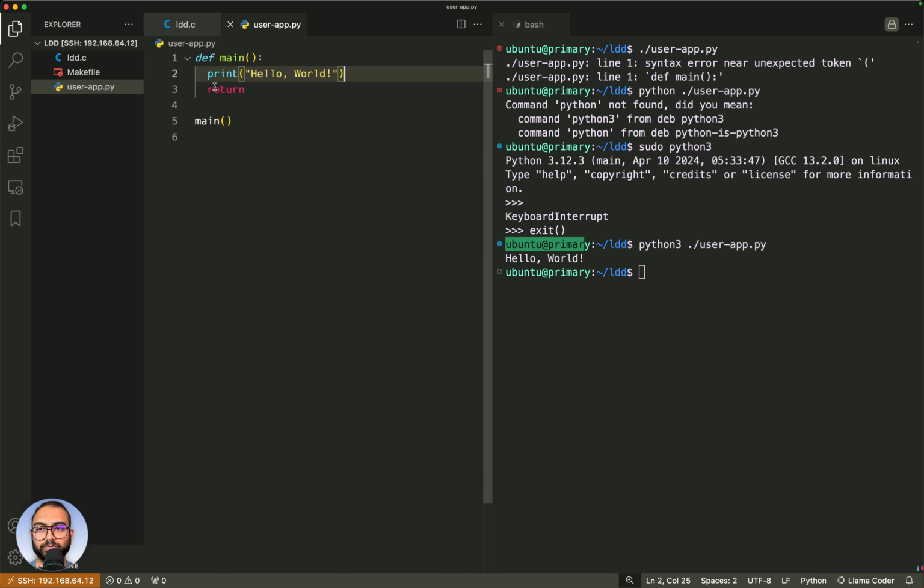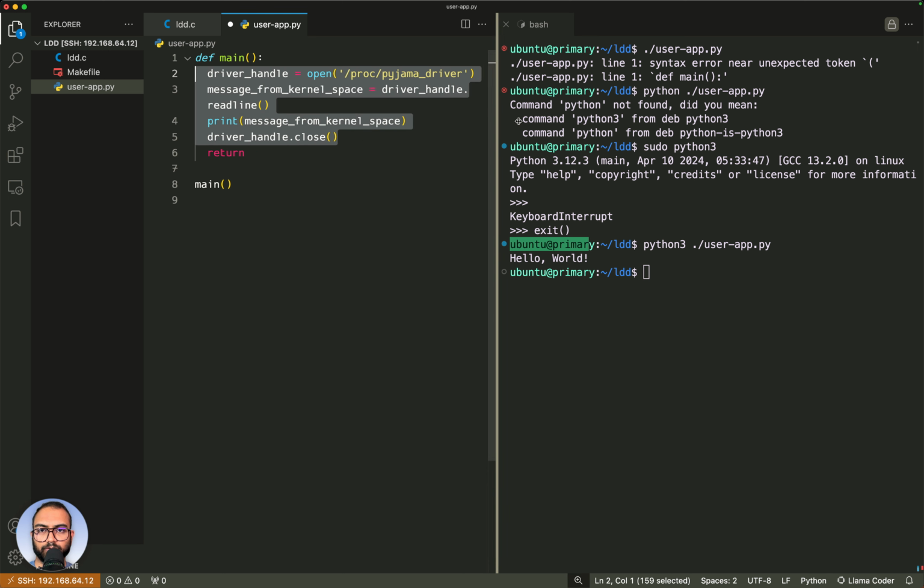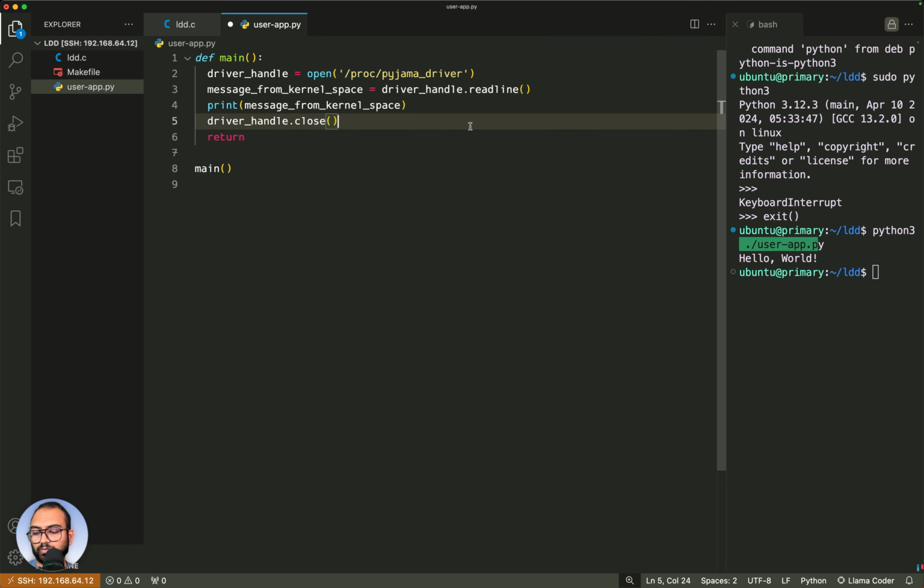Now what we want to do is open our proc file from here, read a line out of it and then print that line. So let me quickly copy paste the code for it. And the code is right here. Let's see what's going on. In this main function, we are saying, open this file /proc/pajama_driver.